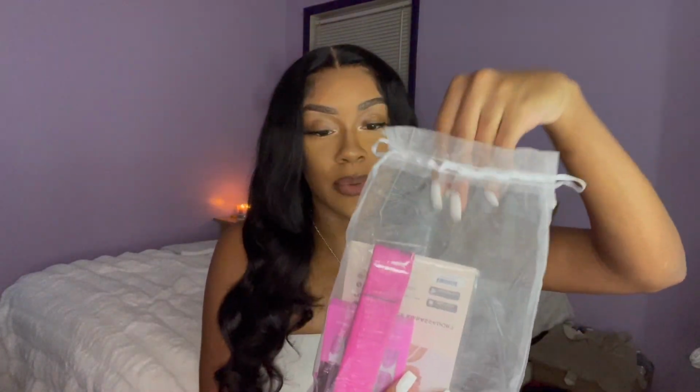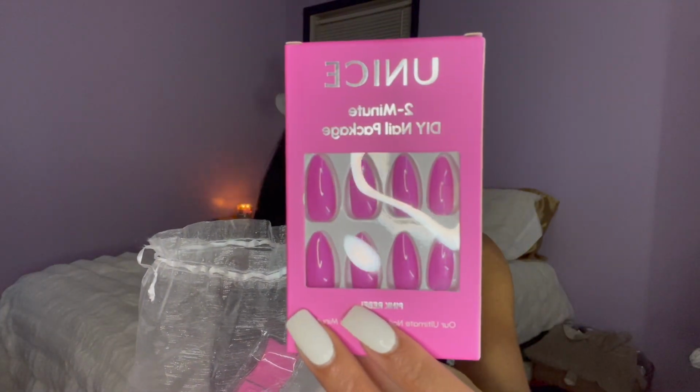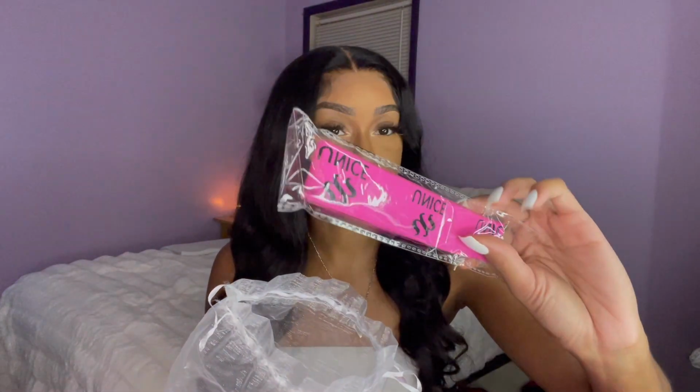So let's look at this first. We got our little goodie bag, little white goodie bag, so cute. HD wig caps. We got some UNice press on nails, that's so fine. We got stickers, UNice stickers, and the UNice melting band, so bomb. But let's get to the star of the show, y'all.